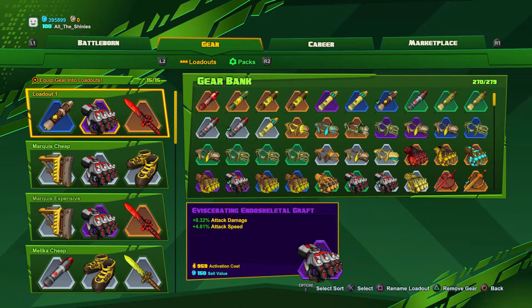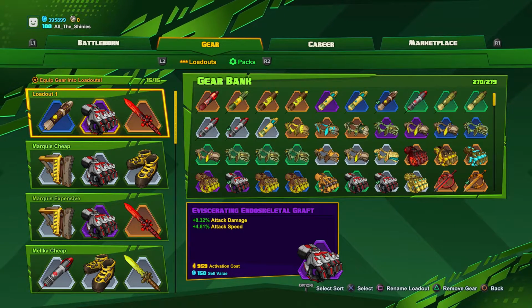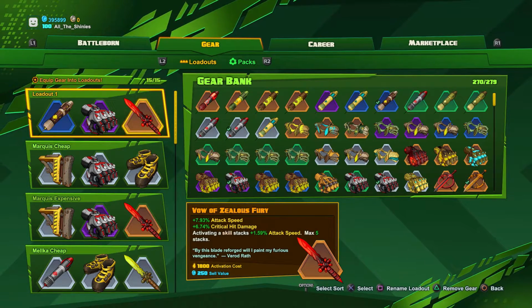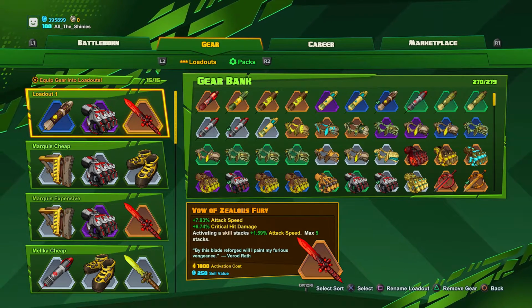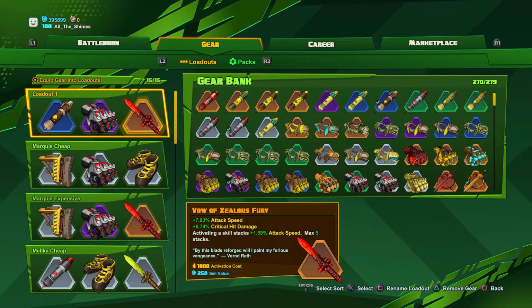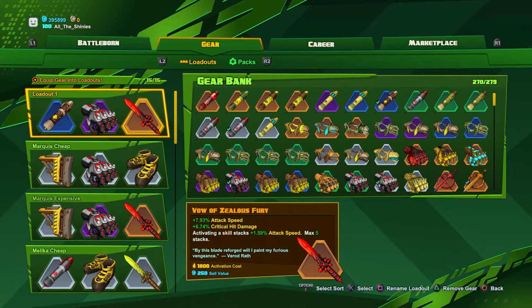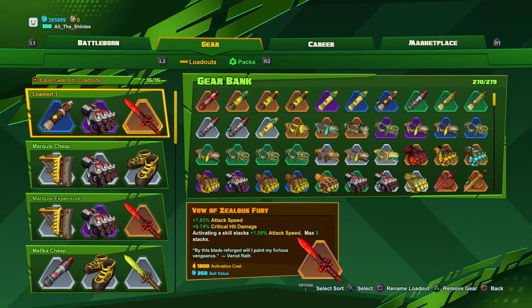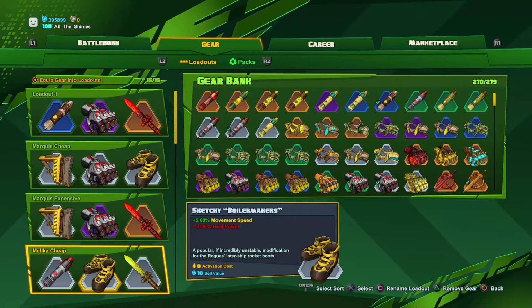Alright, second item I go with is the Eviscerating Endoskeletal Graft. Attack damage and attack speed. And then the third item, this one is from Rendane on the Heliophage. It's the Vow of Zealous Fury. It's going to give me attack speed, critical hit damage, and stacking attack speed up to 5 stacks every time I use a skill. Alright, so that's my expensive set.